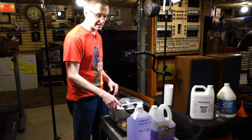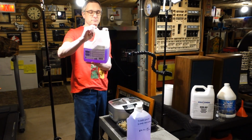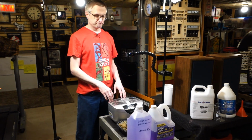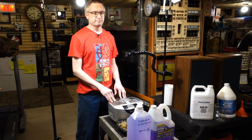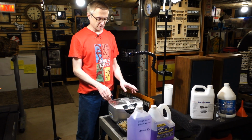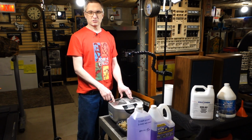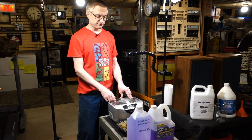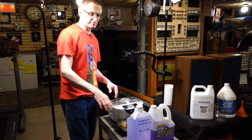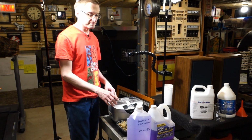What we're going to be using today is this, what do we got here? Simple Green heavy duty cleaner. I picked this up at Home Depot quite a while ago. There's a lot of chemicals you can use. The main thing is the ultrasonic cleaner multiplies the cleaning power of anything you put in it, partially because of the ultrasonic itself, and then more so because of the heat. This is just a bottle that I mixed up with water. I don't use it straight.